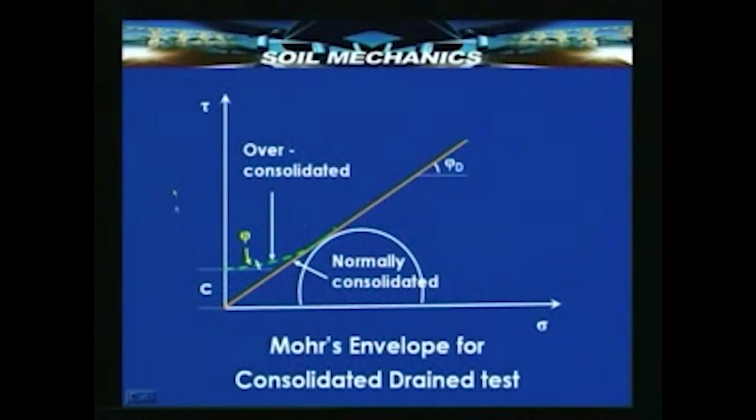So if it is a normally consolidated soil, we will get a straight line envelope. If on the other hand it is an over consolidated soil, it will show a higher strength as given by this green dotted line until the applied normal stress becomes equal to the pre-consolidation pressure, and beyond that, once again the Mohr circle of the over consolidated soil follows the envelope of the normally consolidated soil. That means after the pre-consolidation pressure is exceeded, for that higher pressure the soil, even the so-called over consolidated soil, is actually relatively a normally consolidated soil.